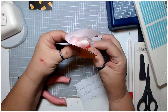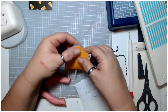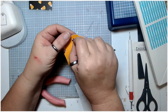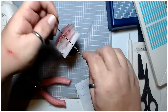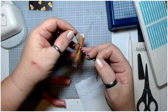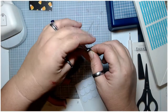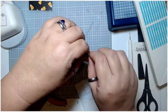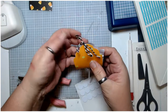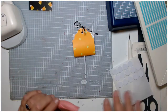Bring up the edges. Adhere the sticky dot. Take your string, go through the holes, bring it up. Now, you don't want to pull this too tight because this is paper. It will tear. Okay? Tie a little knot. Now, if you want to use some Halloween ribbon or something, that's cool too. You bring that up.